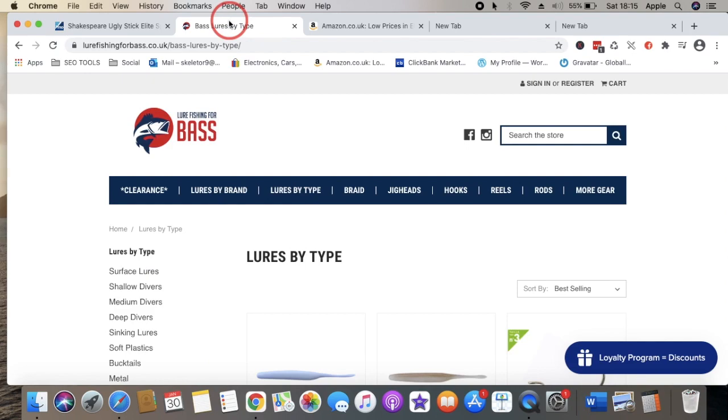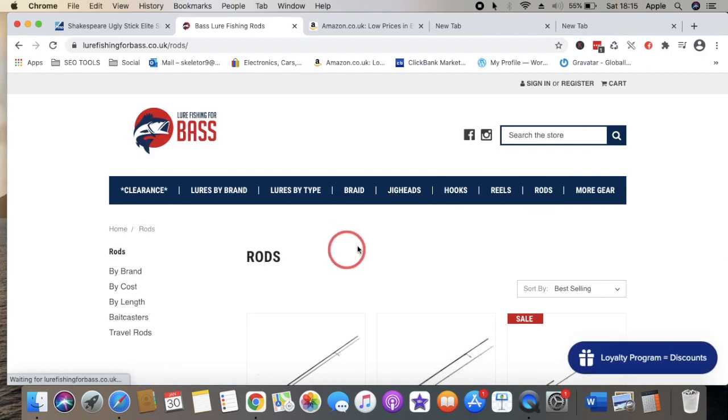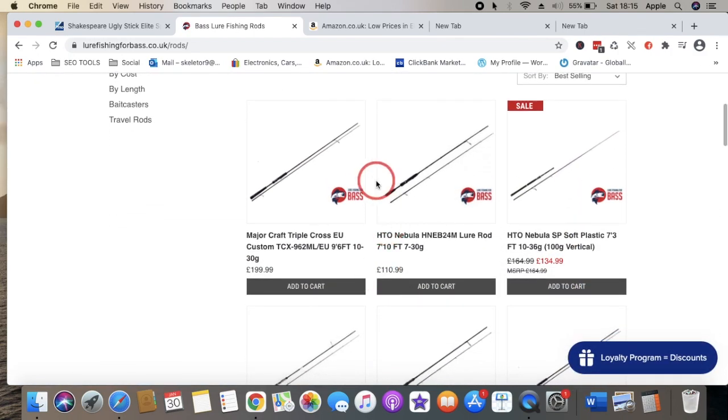Right, Lure Fishing for Bass. Let's have a look at them. I think they pretty much take them off of here if they're out of stock. Hopefully. Please don't prove me wrong. For God's sake. Embarrassing. I must have gone through about 15 rods before I went, not only cheap ones.